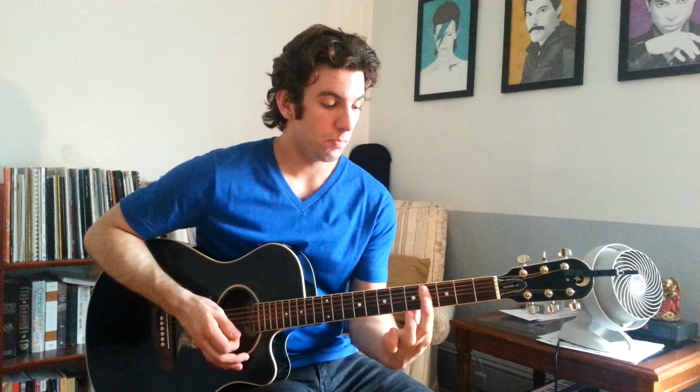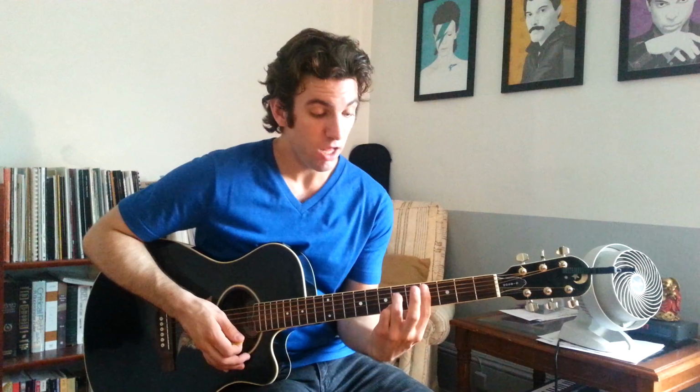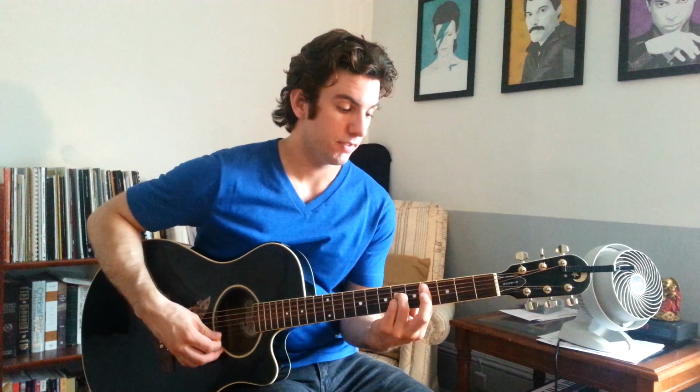The next chord is C sharp 7, or dominant 7. This is barring across the 4th fret with the 1st finger, and then 3rd finger on the 6th fret of the D string, and then 4th finger on the 6th fret of the B string. You hit 5 notes from the A through high E strings, and that's C sharp 7.